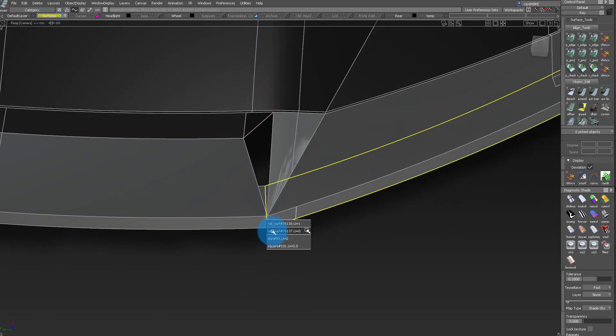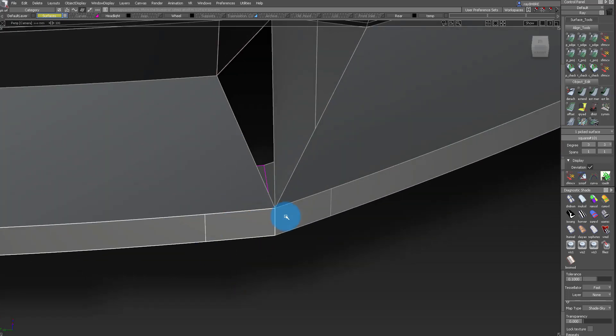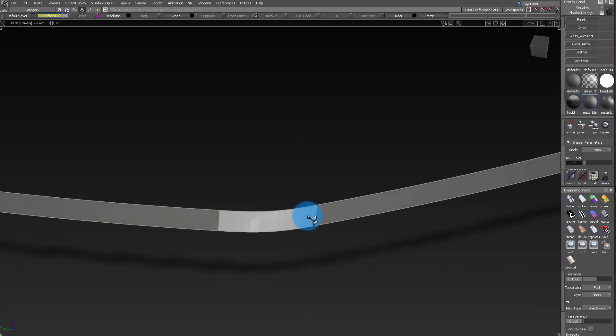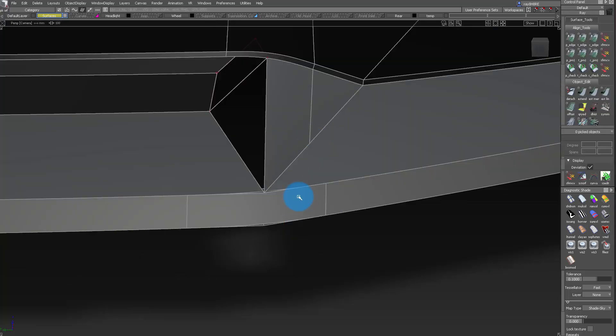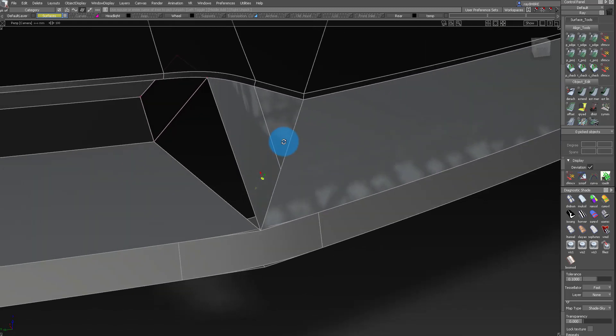Here I start adding the outermost fillet, because all those points are going to meet up to it. Honestly, maybe if I had done that first I would have built the top differently, but at this point I'm just going as fast as I can and tackling my problems as they come.